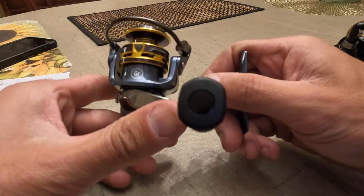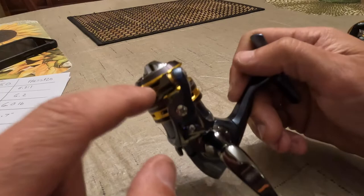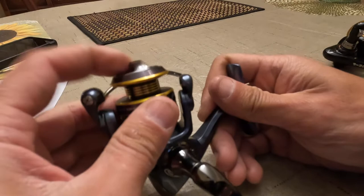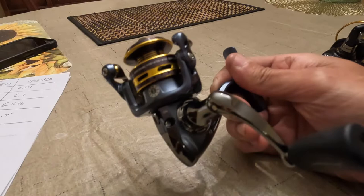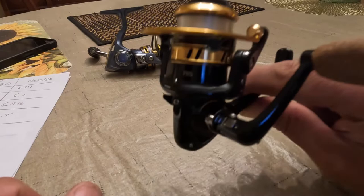Pflueger, pros about it, I mean, yeah, it's an okay reel. It's smooth and does the job, I guess, but for the money, I'd expect more from it. And the deal breaker for me was this right here, catching the line in the middle of a cast or retrieving. That made me really upset. Other than that, it was an okay reel, and then there is some play in it, which I'm surprised for the price point. Tons of play in the shaft. So would I recommend it? No, not for the price. If it was probably like $40, maybe I'd say yes, but 50, 60 bucks, no. This thing was 60, yes, I would recommend it.